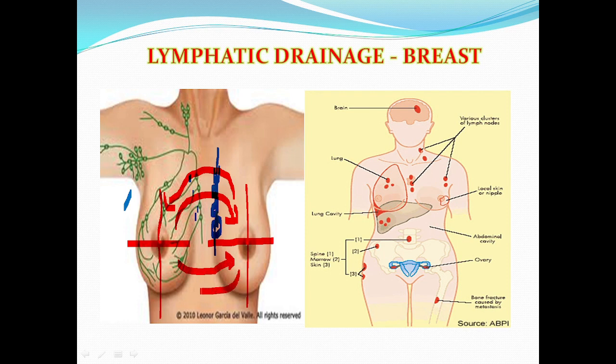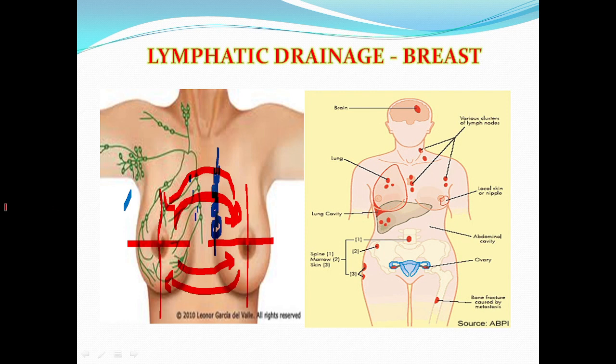Again, lower medial is communicating with the opposite side lower. So there is an intercommunication between the upper medials of the right and left, and the lower medials of the right and left. If they are normal, not a big deal. Suppose any cancerous cells are present in the upper medial quadrant, what happens? Automatically the healthier opposite side gland also will be affected, and vice versa.